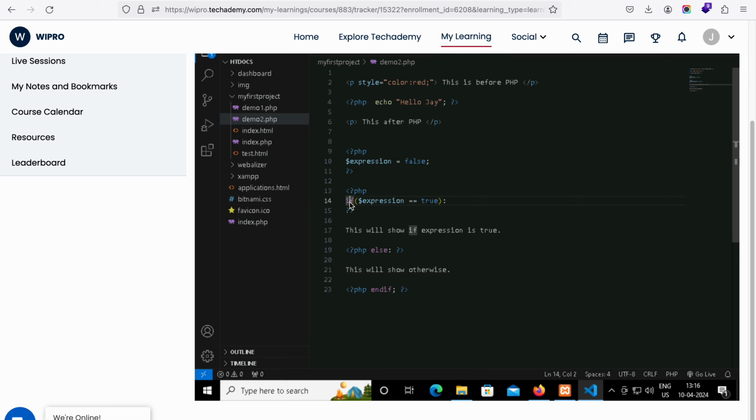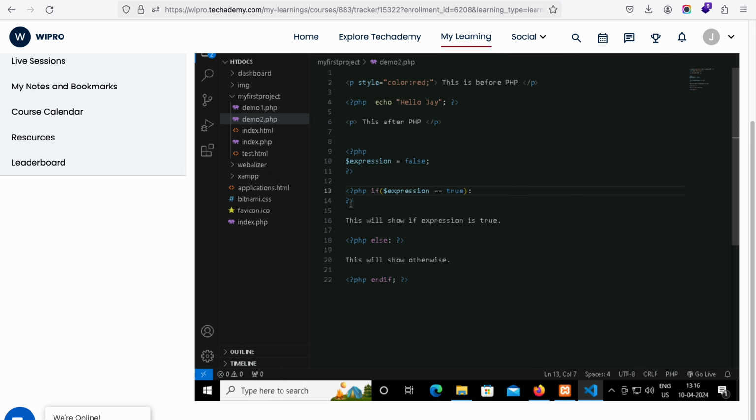Great. You can also turn this into a one liner here. And here there is no text between that. So here is the PHP start, here is PHP closing. Can we remove these two? Will it work or not?